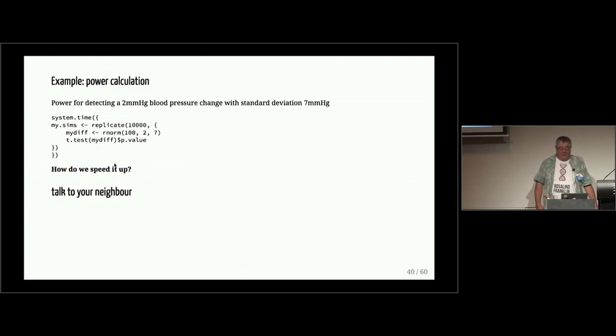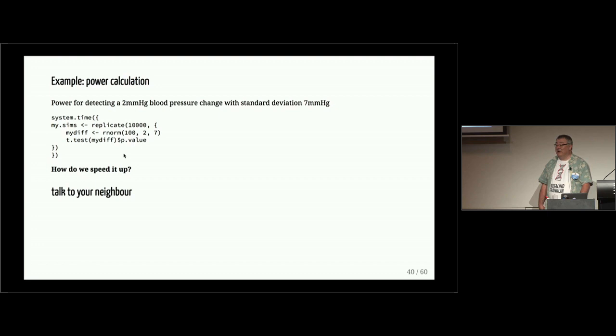Okay, example. This is a simplified but otherwise realistic example of a power calculation. We want to design an experiment where the analysis at the end is a paired t-test, a one-sample t-test. And so we want to know what the power is, what proportion of these t-tests will return a p-value less than whatever our threshold for interesting p-values happens to be, like 0.05, for example.